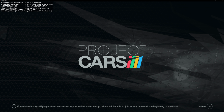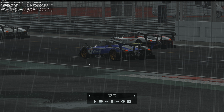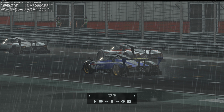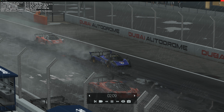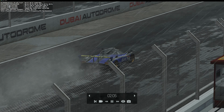So we decreased the settings a little bit, but just because we're running 16K resolution, you're probably not going to see it, guys. Because 16K resolution still gives us a beautiful, wonderful image quality, as you can tell. Look at how beautiful everything is. Guys, I'm running in window mode, as you can see.